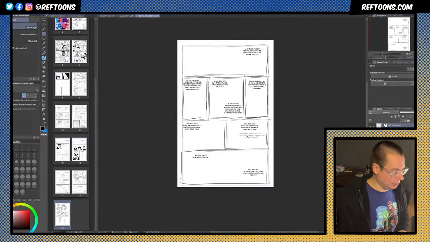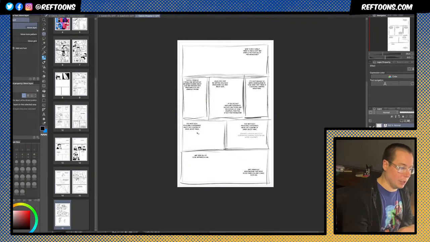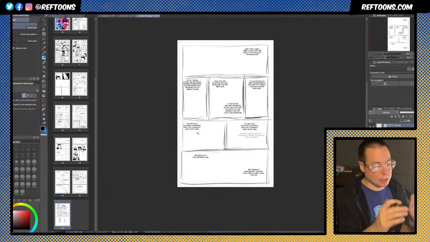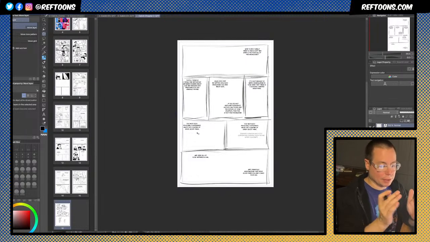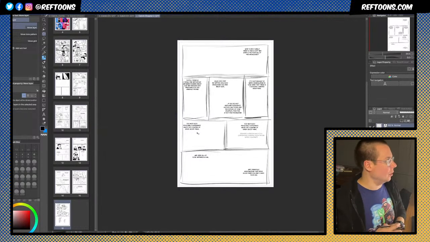It's going to take a while to get through all of the rough layouts. But once all of these rough layouts are done, I can then go in and clean them up. Sometimes it means rearranging the panels, sometimes taking out panels, sometimes adding panels and mixing pages together, depending on what I feel needs to be done.